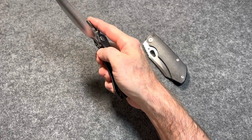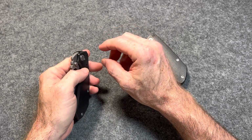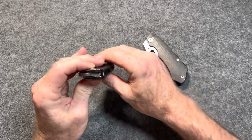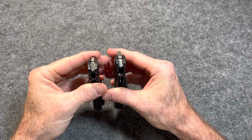They're both on caged ceramic ball bearings, and there's a washer in there. So there's a washer on the scale, and in between the blade and the washer on the scale is where your bearings go. I've seen that construction on many knives in the past. Very similar to a lot of other knives out there.